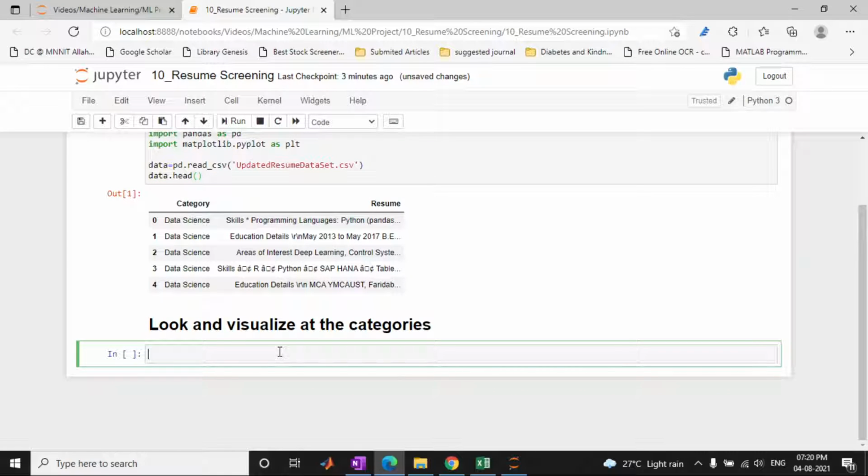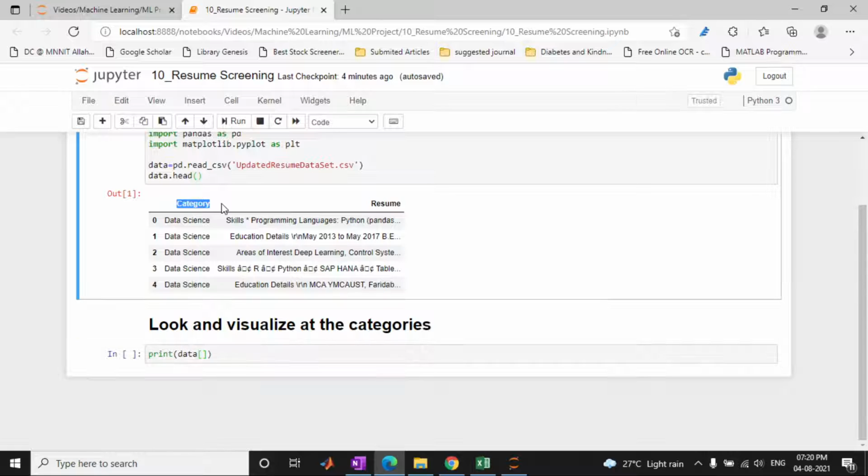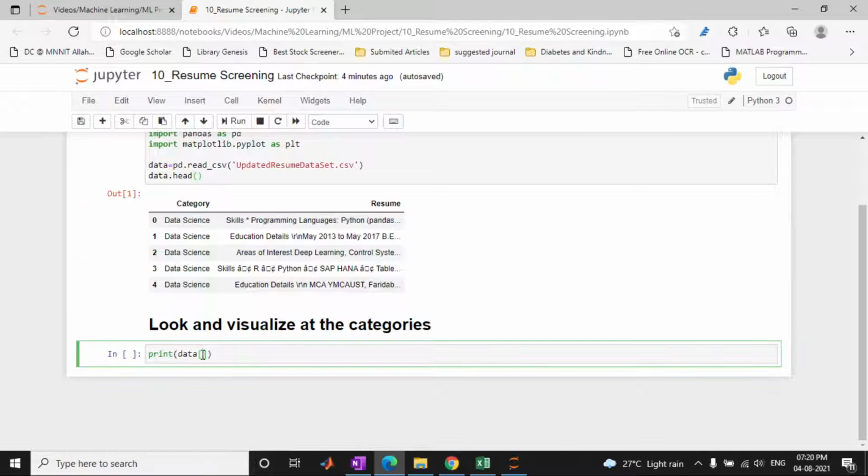Let's run it. So first thing we have to print the unique category. It is our data, and in the particular data we are interested in the category column, and we want to find its unique values.